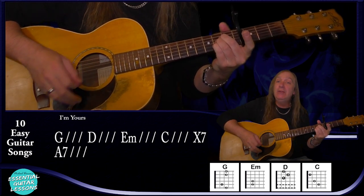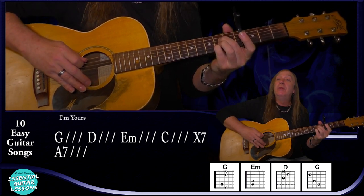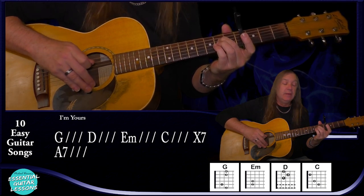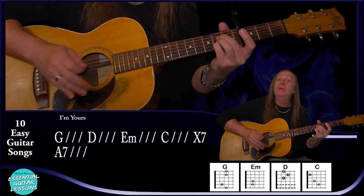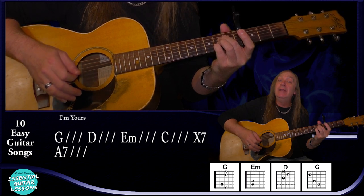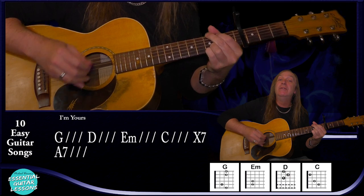So take your A chord and just take your finger off, so we're playing the open A string, second fret on the D string. We're going to play an open G string this time, second fret on the B string, and open E string, and that's an A7, and we just strum that down and hold for one bar. So I'll just play that line and finish on the G7.